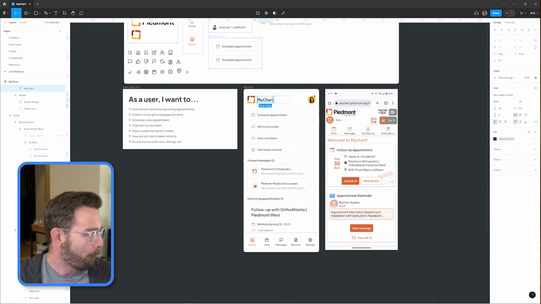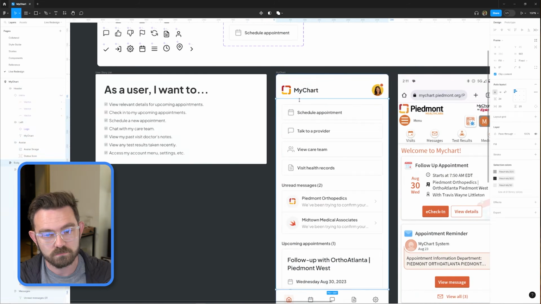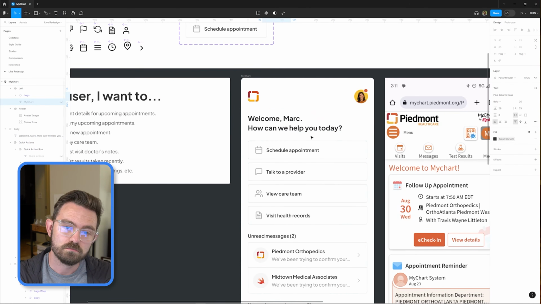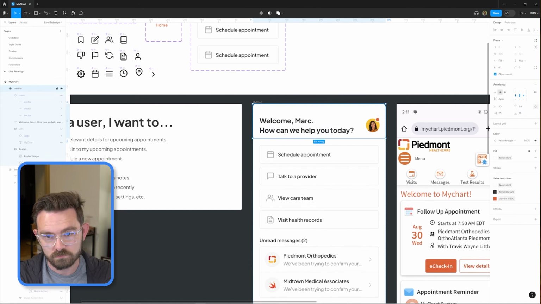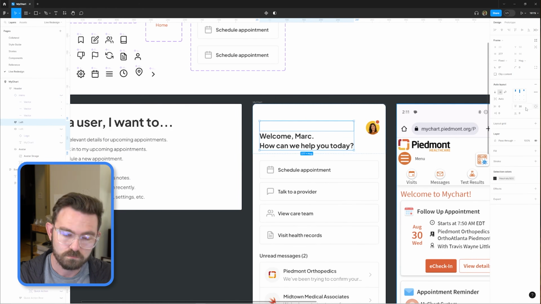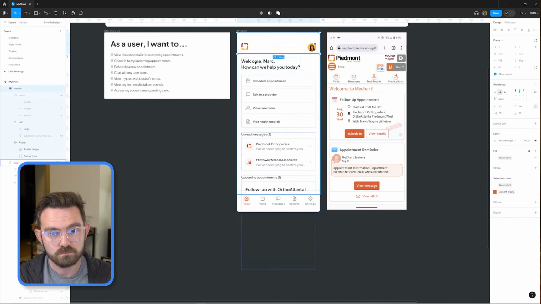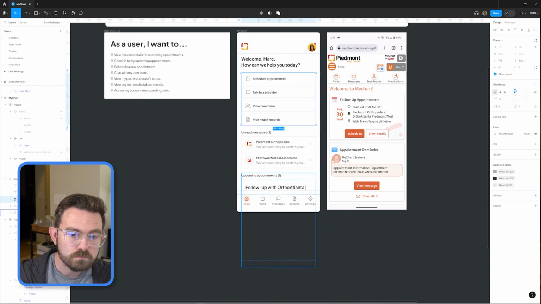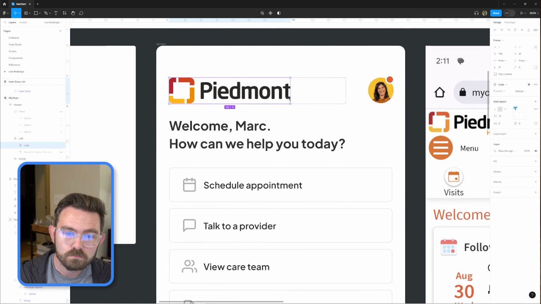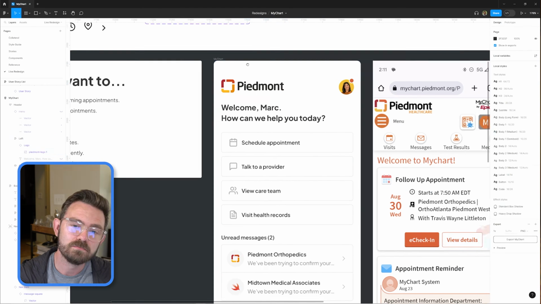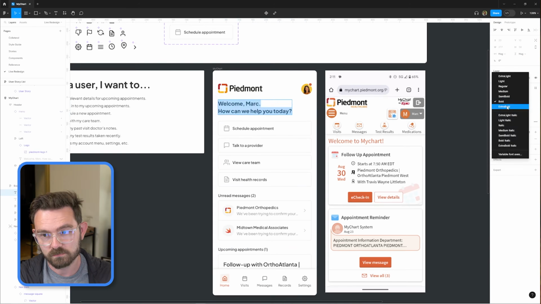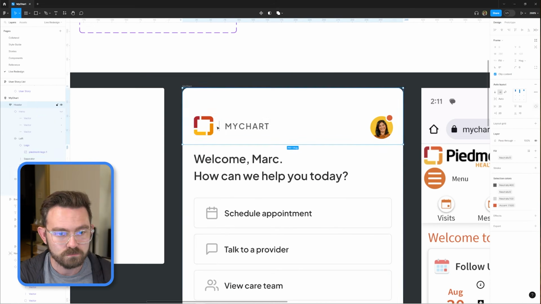And the final but probably most impactful change here is that we're moving away from the traditional title and user menu header setup, and we're just asking the user a question. Hey, how can we help you today? Which naturally leads into the quick actions just below it and sets the stage for the purpose of the app. The app is here to serve you, not the other way around. So adding that text there just explicitly sets the tone and gives us a lot more space to work with in the header.